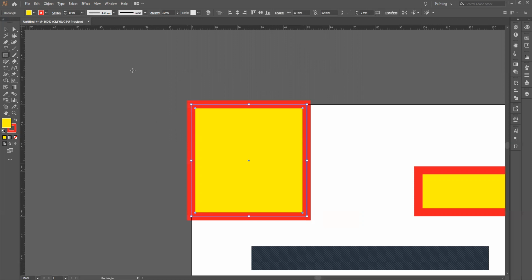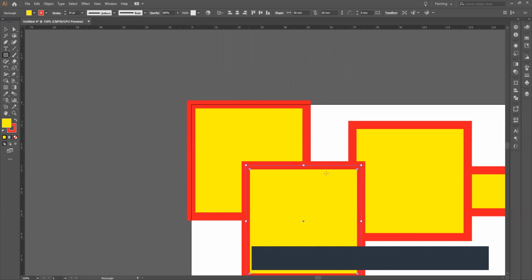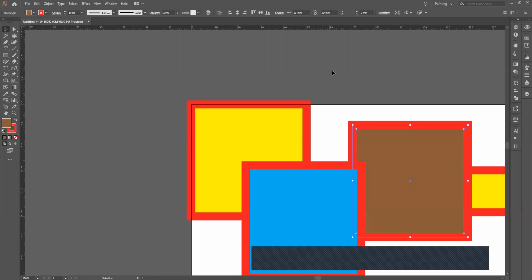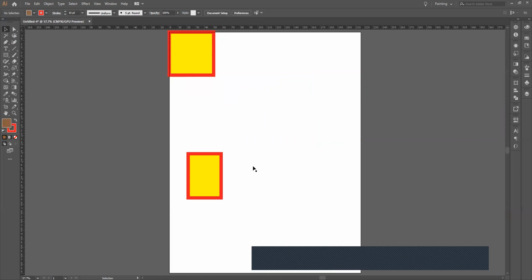Okay, and again, if I go and click that box, see, it's again picking up my old information which I typed. So you can keep on picking and create 50 by 50 boxes all over the place. There you are. I can change these colors now, right? And each one is 50 by 50 perfectly.